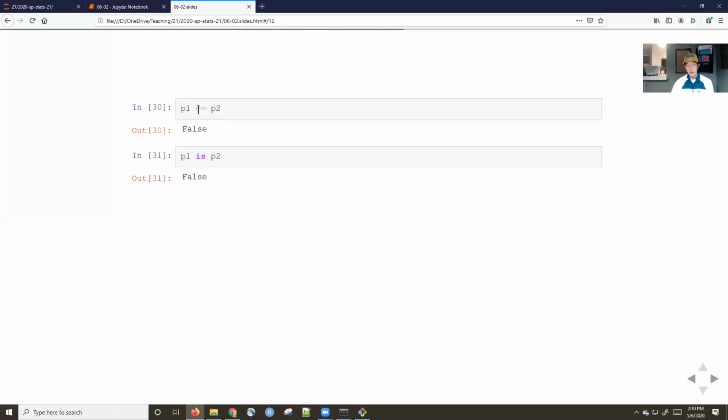So when you use the check for equality here, it's checking to see, is it the same object? This is running equals on an object class, which is the same as running P1 is P2, and P1 is not P2. P1 and P2 are copies of each other.